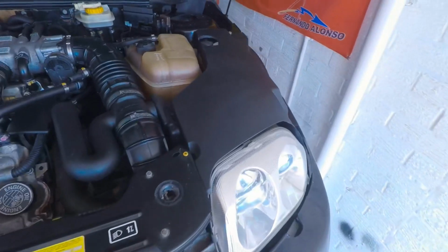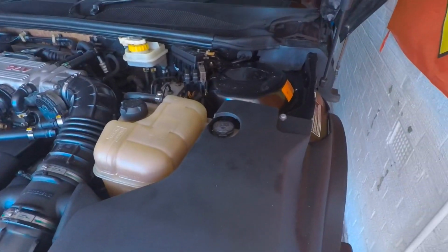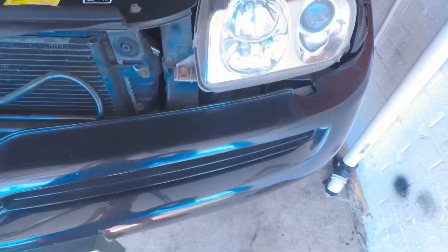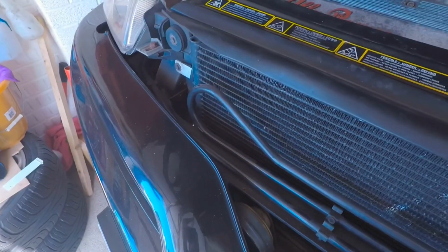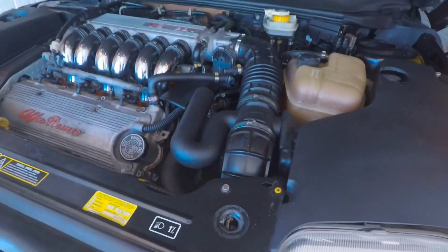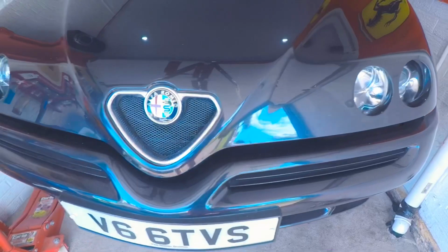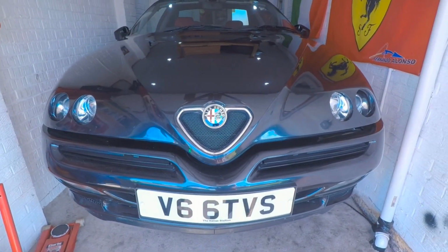Obviously, anything to do with Alfa, I found some parts are just ridiculous cost wise. But yeah, I know when I remove this bumper, I've got a bit of rust removal to do on the front cross member, no doubt. So yeah, it's all happening slowly but surely. There isn't a gap there, by the way, it's just not shut properly, obviously. So yeah, got quite a bit to do.